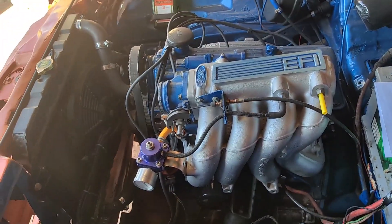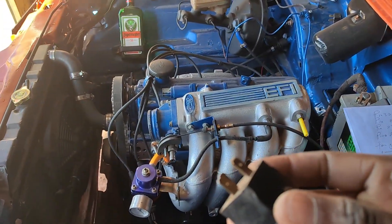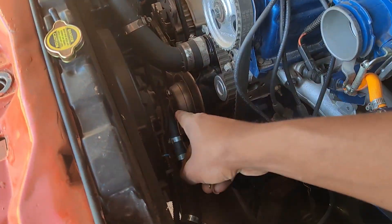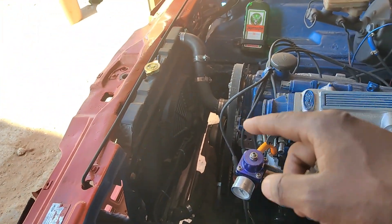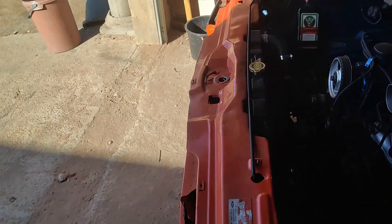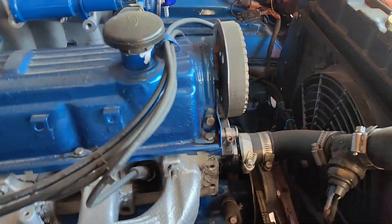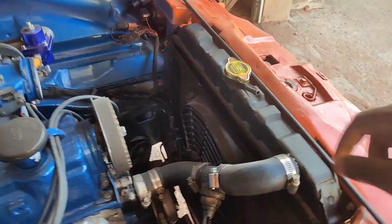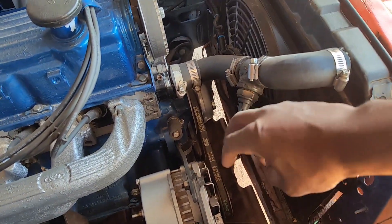I already have a piece of paper so I don't forget the pins. You're going to need a relay, and I'm running an aftermarket 12V fan — as you can see the clutch fan has been removed. I have a 12V aftermarket fan installed there and also this temperature switch. I believe it's from an Opel or a Mazda, something like that.